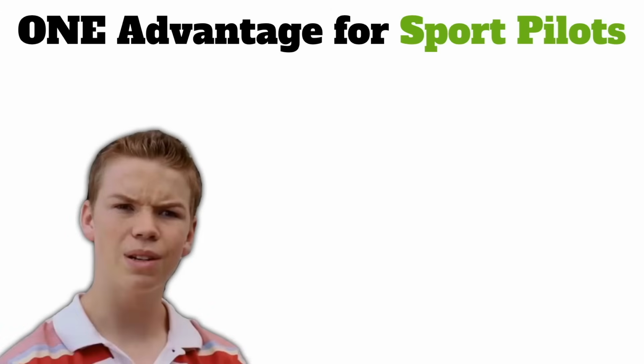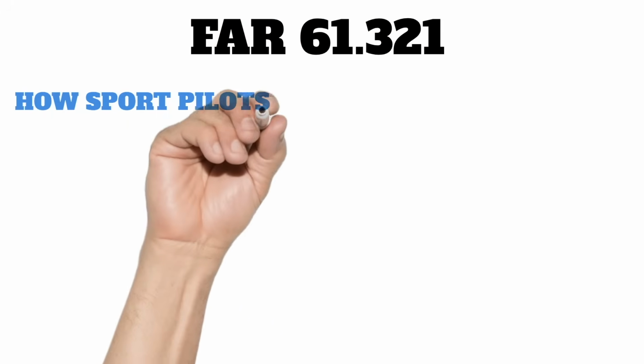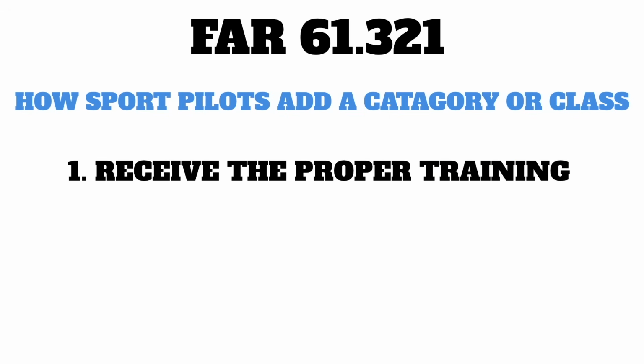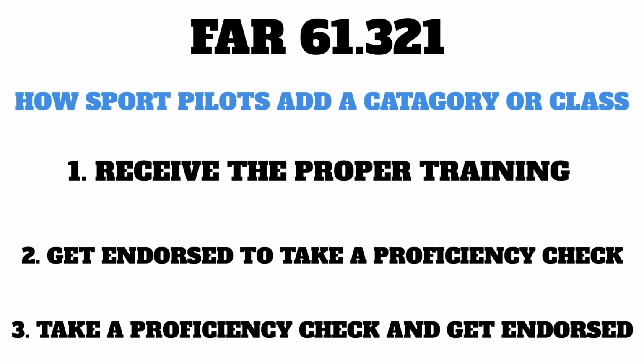Now, here's the cool thing for you sport pilots. You do not have to take a check ride if you want to operate in a different category or class. You can't fly quite as many aircraft as someone with a private certificate, but according to FAR 61.321, if you want to operate as the pilot in command in a new category or class of aircraft, all you have to do is get trained by an instructor, have that instructor endorse you to take a proficiency check, and then a different instructor will give you the proficiency check and will give you the endorsement for that new rating if he feels that you're safe and proficient to operate in that new aircraft.